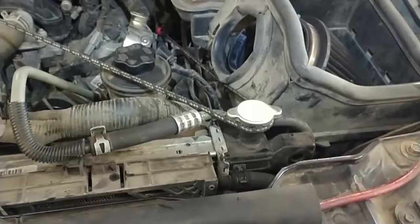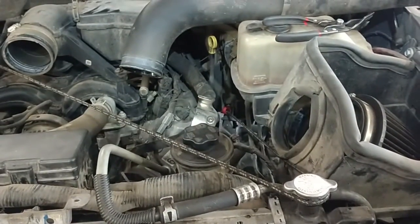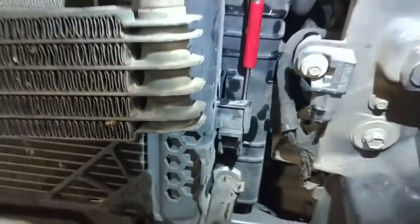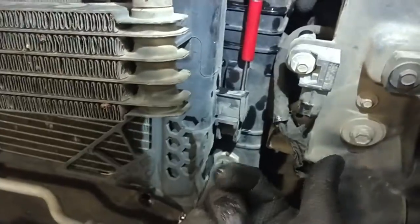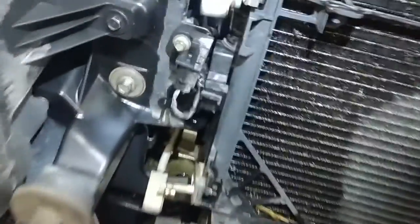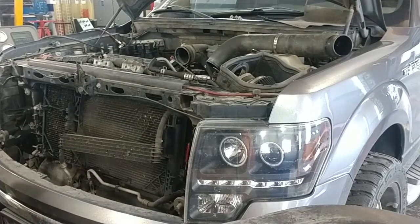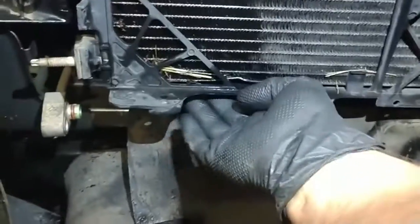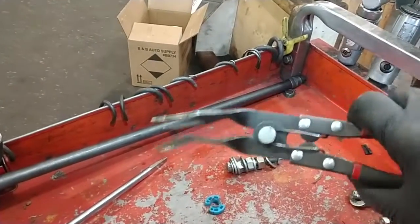Got the radiator bungeed back a little bit. Should help this one-man job. And you might just stick some kind of screwdriver or something in there, maybe to help hold this out of place, so it doesn't keep sliding back down and locking into place. So maybe we'll do that with both sides. Just push the tab back and lift up on it, and then we'll see about getting this out here. There are 4 push pins on the bottom, which I did disconnect as well. 1, 2, 3, 4, and they get right up in underneath here. So there you go. Kind of a special tool to make it easier.